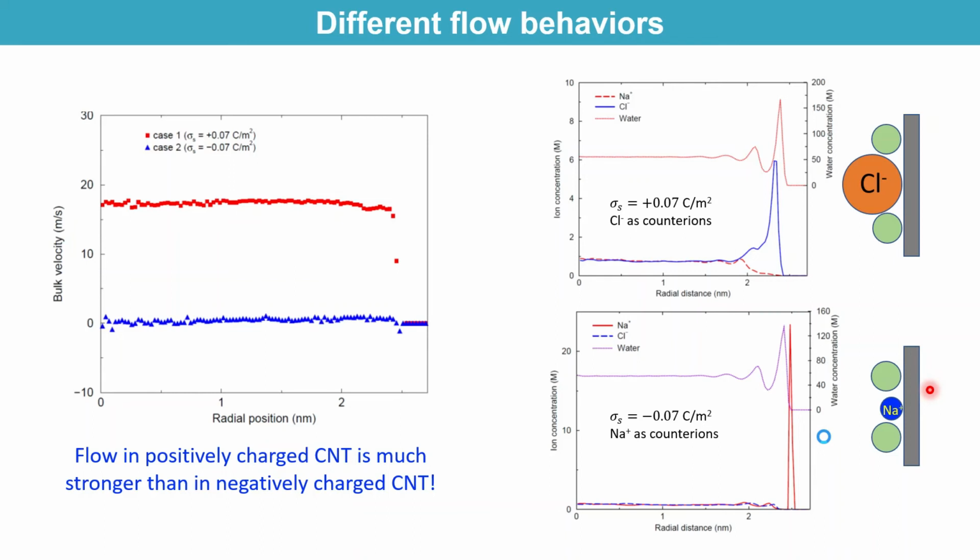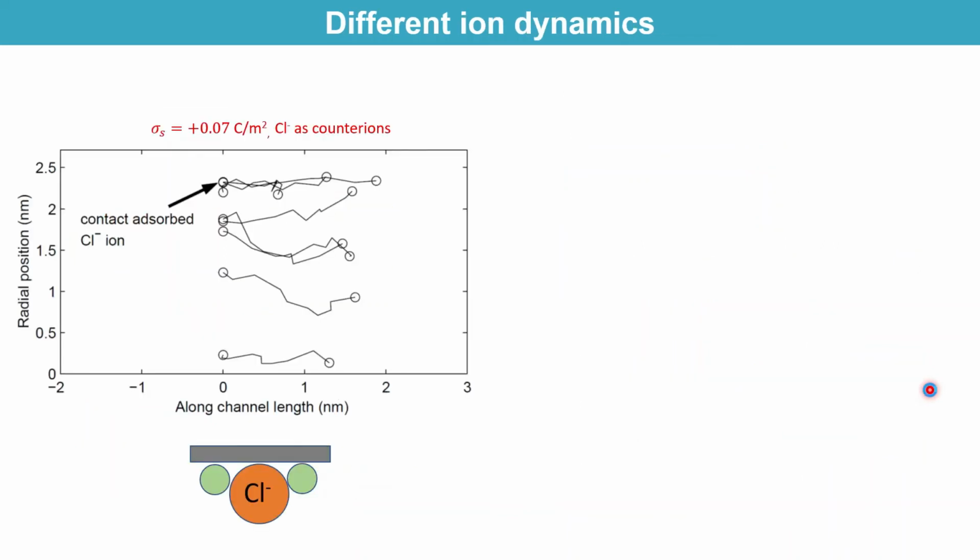So with this distribution, you could still ask, why, when chloride ion adsorb on the surface, we still get considerable flow, but when the sodium ion adsorb on the surface, we don't have that. Well, this turns out to have a little more chemistry in it. So to illustrate that, what we do is we study the dynamics of the contact adsorbed ions, in fact all the ions inside the channel. On the left figure, we show when the surface is positively charged, so chloride are the counter ions. We release the chloride ions at z equals 0 here and watch their trajectory. And shown here is their trajectory in the z direction.